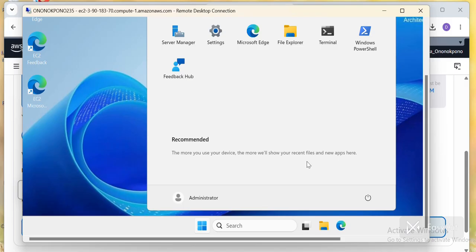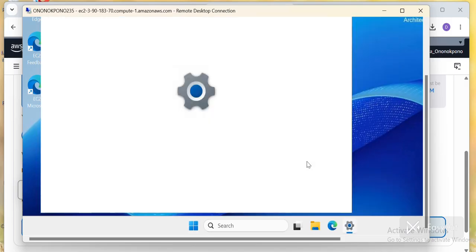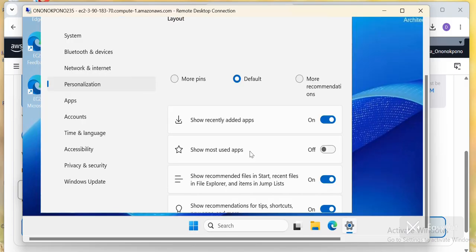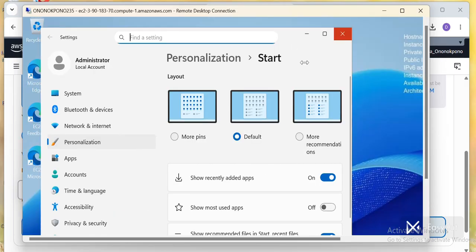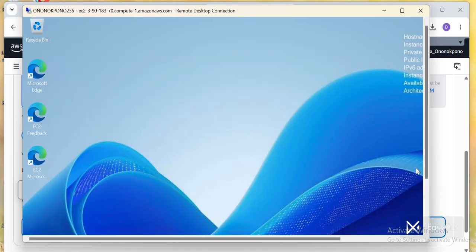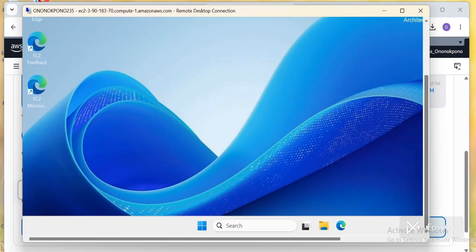So what I will be going through now is the naming section of my PC, to make sure that the name of my PC is my surname with the figure 235. So I'm trying to go about that, which I will do under settings and check system, about the system.